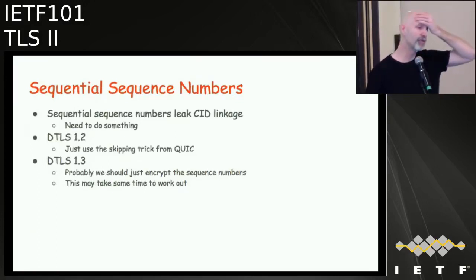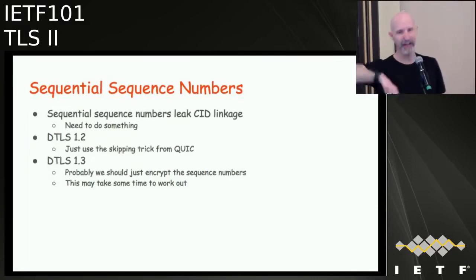Currently QUIC has this thing, which I think I invented, which is random skipping based on a digest of the current traffic secret. When you move to the next CID, you compute a KDF and that tells you how much to increment the sequence number. So for 1.2, let's not get clever. We can just use exactly the same trick. Now, you don't like it, Martin?